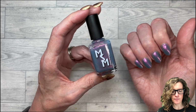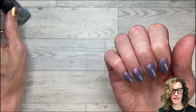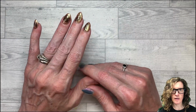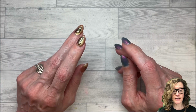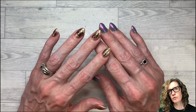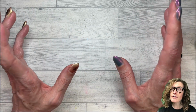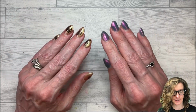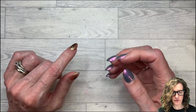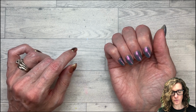And then on my left hand, I am wearing Sugar Sugar from Moonshine Manny, and this one's beautiful. On my left hand, which is always my photograph hand, I typically use a peel-off base coat, and I had been doing the same on my right hand to be matching, but I'm getting over that because that's a lot of work to do on two full hands several times a week. So I didn't put a peel-off base coat on this. I'm hoping it'll last till I redo my builder gel, or at least till the weekend. I'm sure it will.